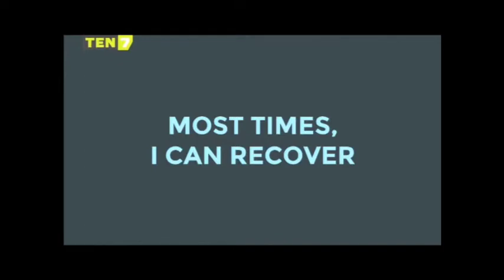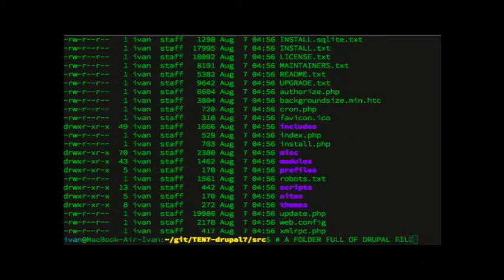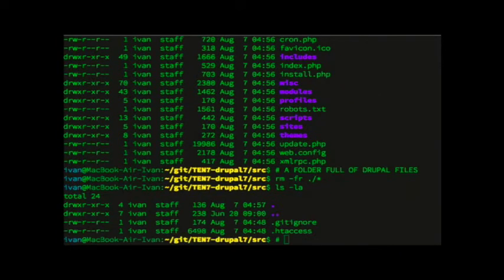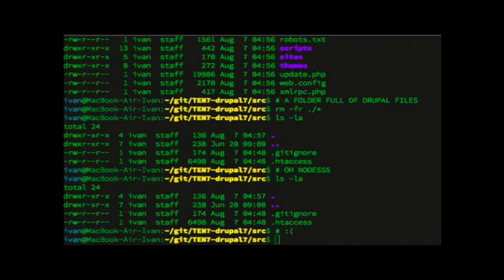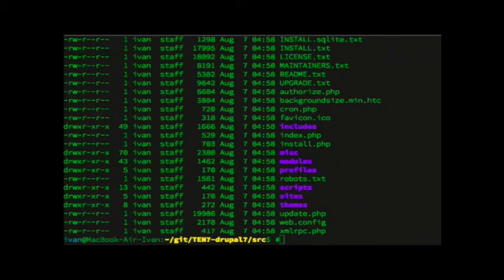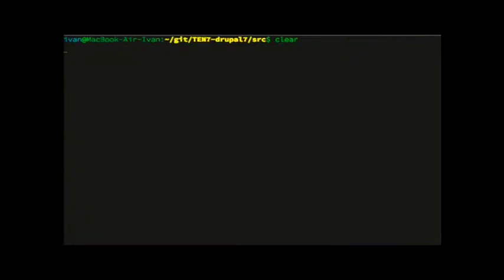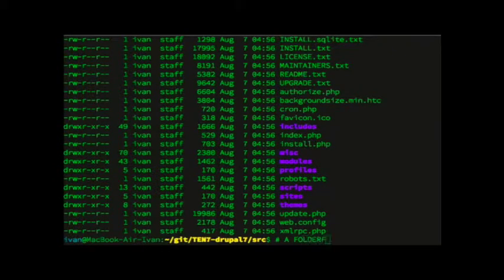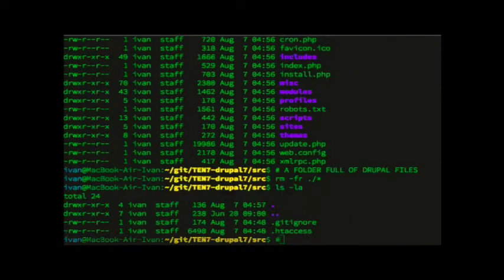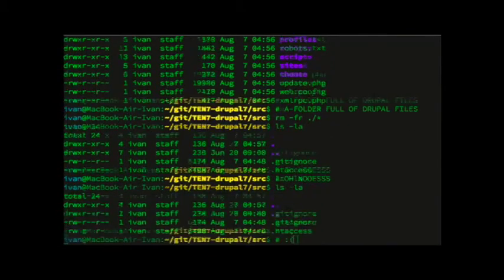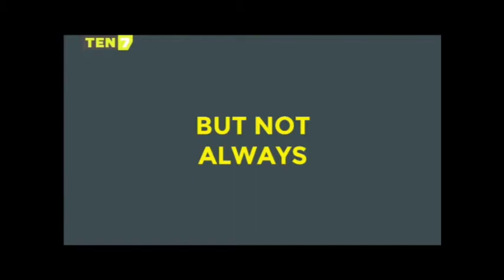Most times, if you're doing reasonably simple and fundamental things like using Git and using it in a production environment, you can recover. And so when you're on a site and you're in the live public HTML file folder and you kind of delete all the files that are in the system because you thought you were somewhere else, maybe you thought you were local. If you have Git, one easy command and hopefully all those files come back. This is just a demo, so I didn't actually delete something. But not always. You're not always able to recover.